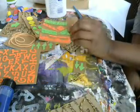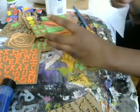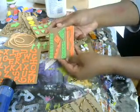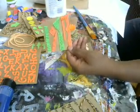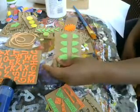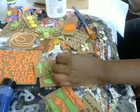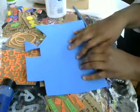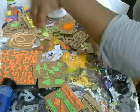And then this is another one. This is with foam, and I got this idea from Kelly Dollyman. She writes on the fun foam, and it creates a beautiful marking. So that's really pretty. I love how this looks. I can't wait to try it out. And then I just made some arrow shapes and this little guy, which I love the shapes of. So just take your piece of fun foam, and all you're going to do is make a design on it with a ballpoint pen, and then you can just cut it out. It's very, very simple to do, and I'll make an example for you too.